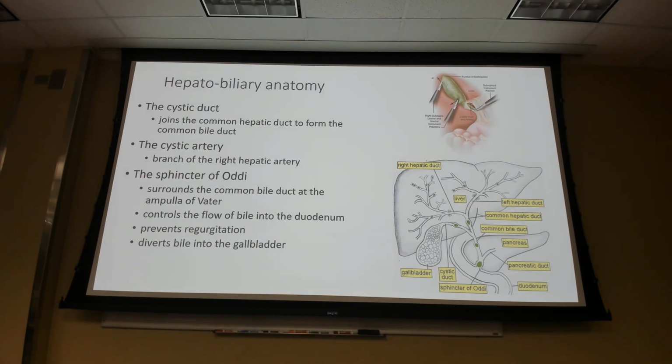It's important we look at the anatomy here, especially our right and left hepatic ducts, which become the common hepatic duct and the common bile duct. This is where we're going to see a lot of acute pathology, especially gallstones, infections, and malignancies. We'll talk about some of the vasculature here in a second. And then we have our sphincter of Oddi, which controls the bile flow into the duodenum, and some pancreatic juices as well.